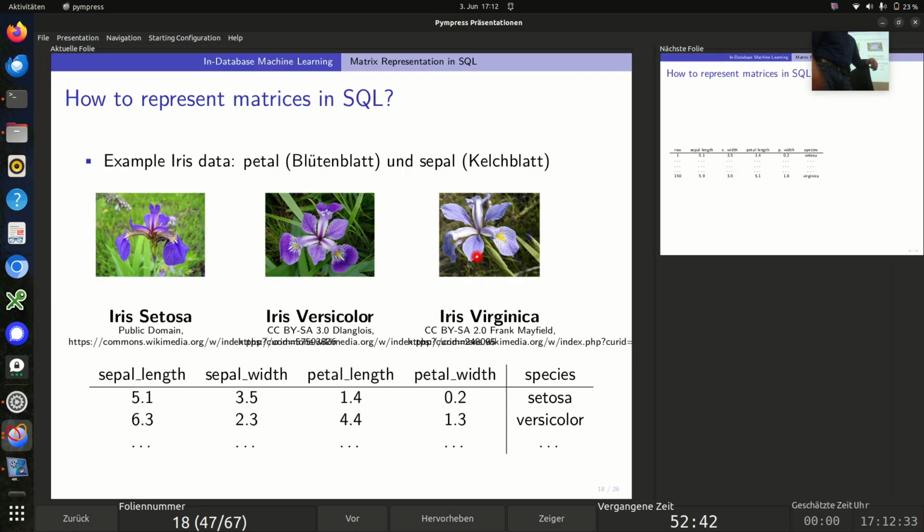I'm showing you this using the iris dataset. The iris dataset is actually a toy dataset, a really old dataset. It can be used for classification because you have 3 kinds of iris: setosa, versicolor and virginica, and they differ by the petal and the sepal, either length or width. So how long they are and how broad they are, and you have all the numbers. It's a small data set, 150 tuples, and as an example we can use it right now.